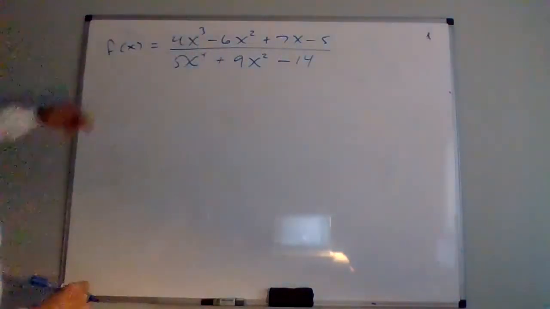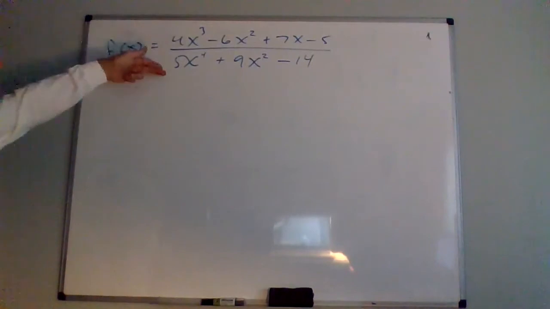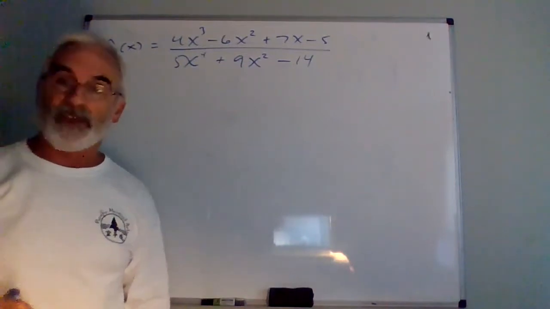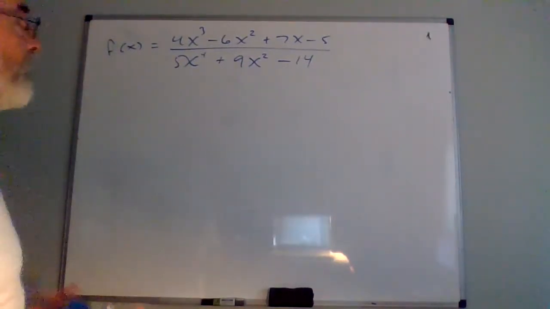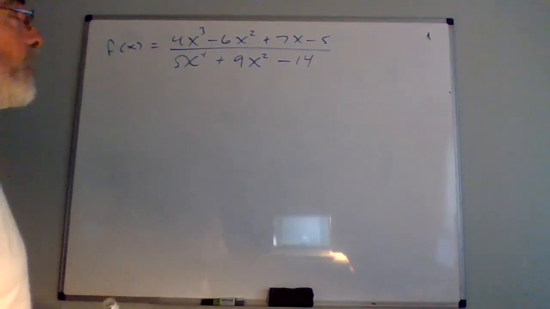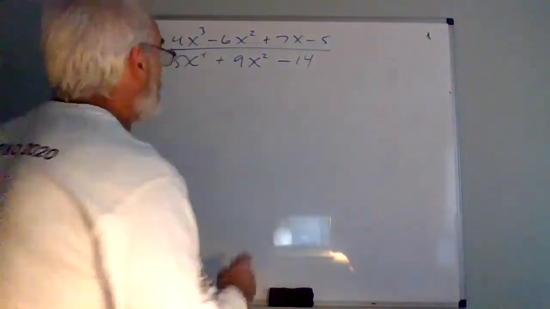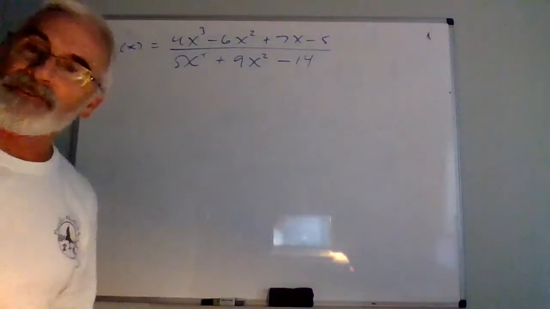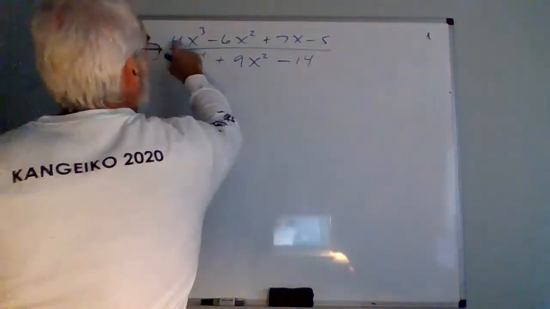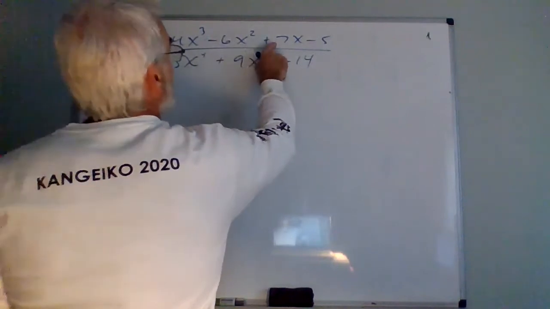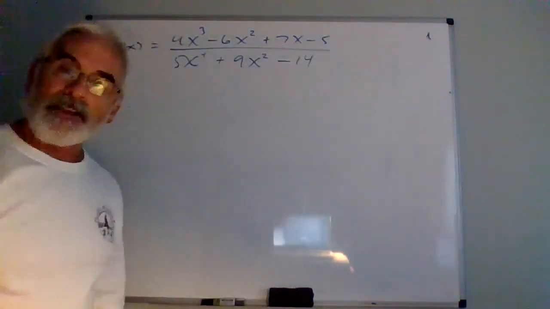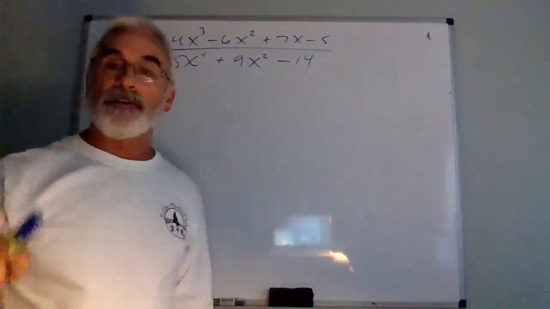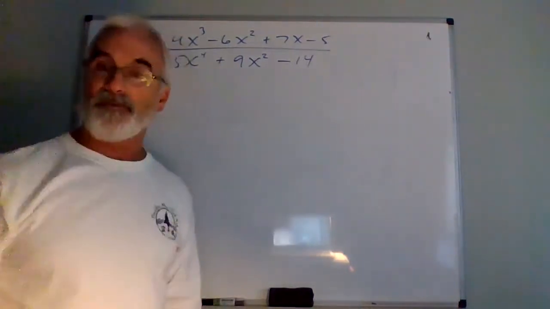Yikes. Now, the degree of the numerator is smaller than the degree of the denominator, so I can't use longer synthetic division. That only works if the numerator is the same or higher. So what I've got to do here is figure out, do they have any common factors? Well, I'm going to be lazy here. You notice if I replace x with 1 on top, and I like using 1 because that means all you have to do is add the coefficients, then I'd have 4 minus 6 plus 7 minus 5. That's 0. That means my numerator, when evaluated at 1, is 0. The fundamental theorem of algebra guarantees then that x minus 1 has to be a factor of the numerator.